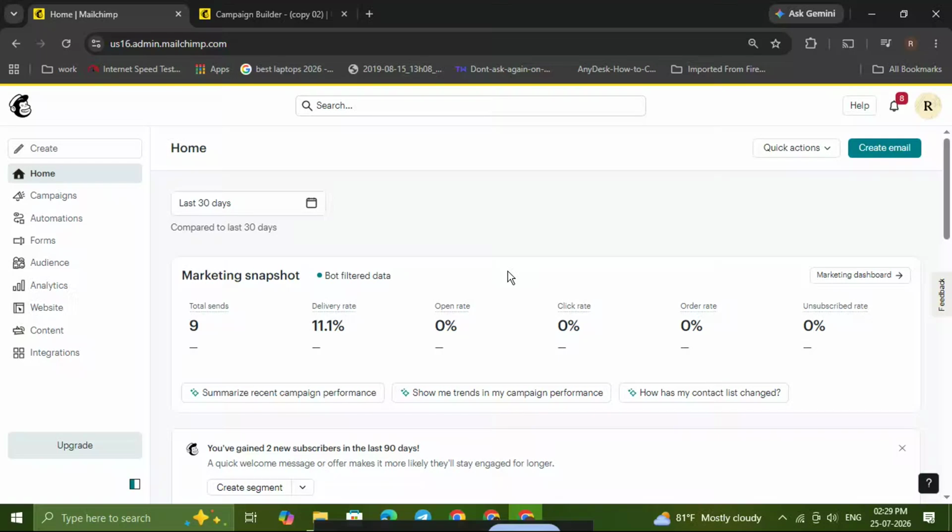If you want to preview a campaign in Mailchimp, this quick guide will show you the exact steps to view it the way your audience can see it. This is really helpful when you want to double check your layout, links, formatting, and overall design before sending anything out. Whether you're testing a newsletter, a promotion, or an announcement, previewing your campaign can help you catch mistakes early and make sure everything looks polished and professional.